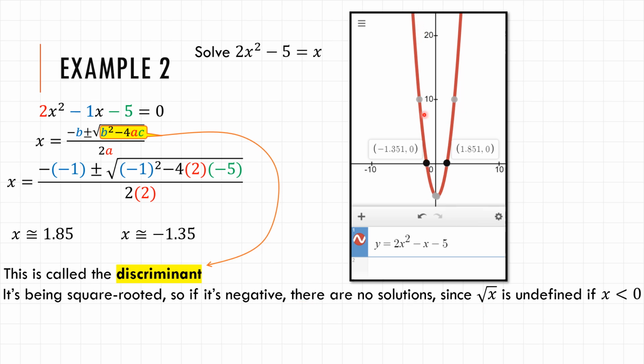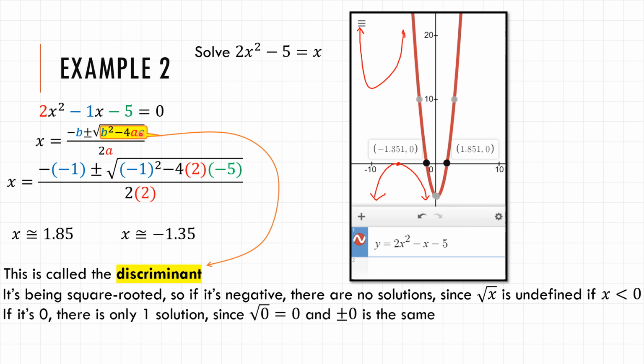And that makes sense. Imagine if this quadratic was actually like over here, and I was like, where are the zeros of this quadratic? You'd be like, well, there's none. It doesn't cross the x-axis at all. Sometimes you could have maybe one solution. For example, if a quadratic looked something like that, where it just touches the x-axis at its vertex. That happens when we square root this and only get one answer, not two.